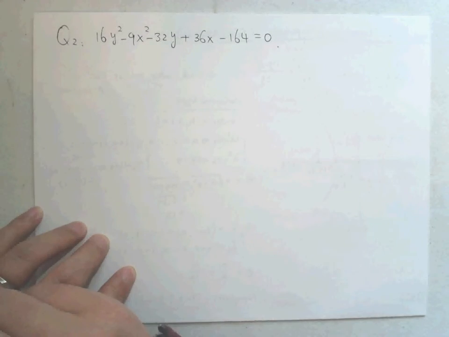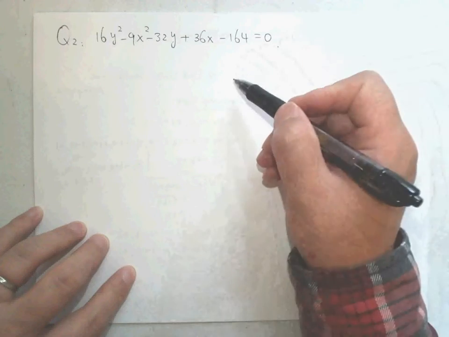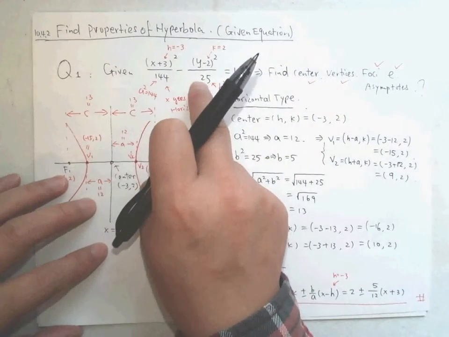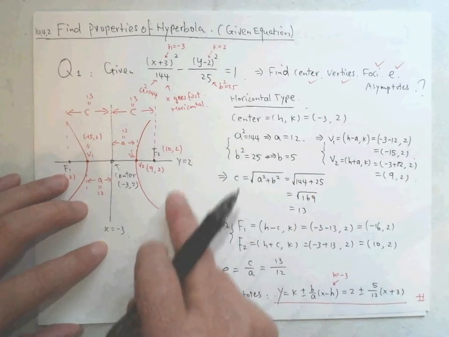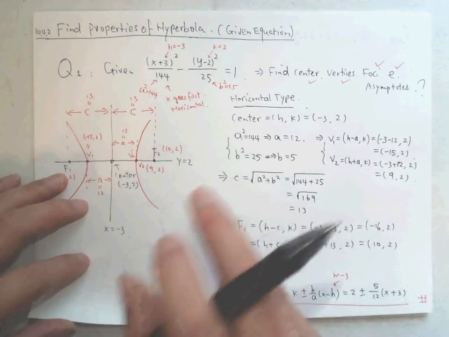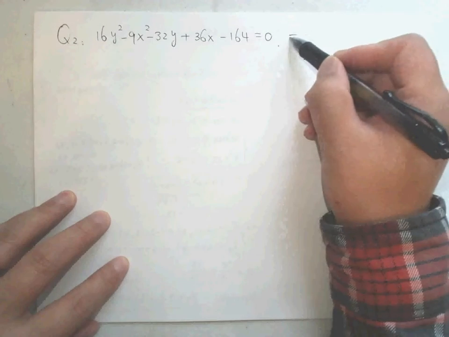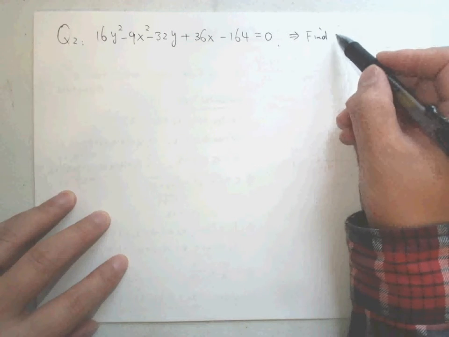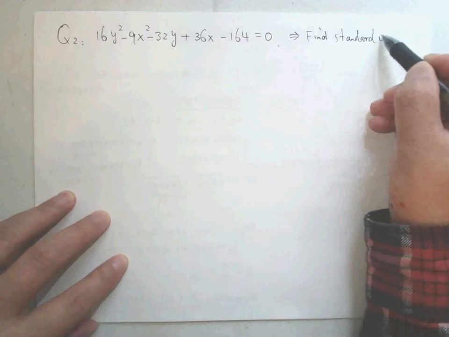So for this question, I will stop in the middle. I will only find the standard equation. If I find the standard equation, then all the way is the same as the first question. With the first example, you can find everything by yourself. Of course, the question is to find everything, or if I change a little bit, find the standard equation.